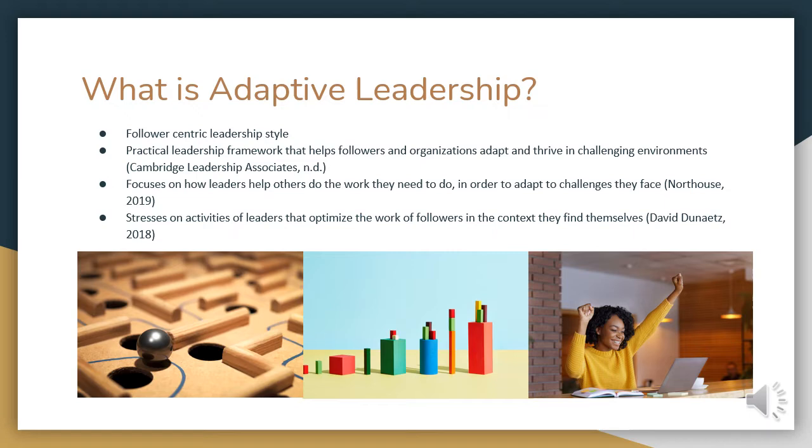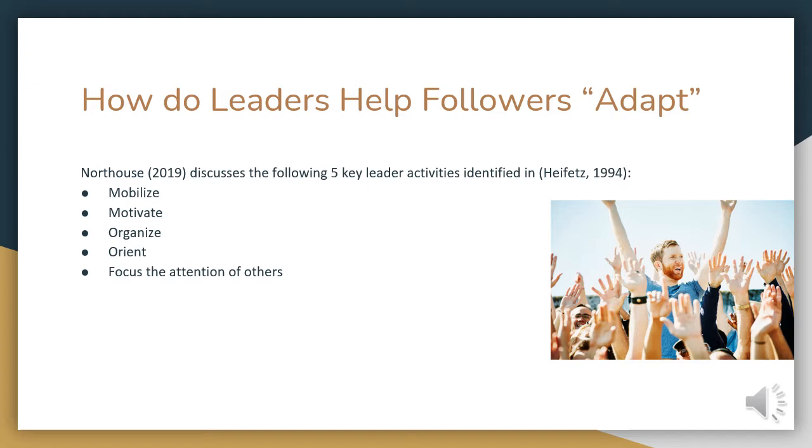So what is adaptive leadership? Adaptive leadership is a follower-centric leadership style. It provides a practical framework that helps followers and organizations navigate through changes and adapt and thrive in challenging environments. It focuses on how leaders help others do the work they need to do in order to adapt to challenges that they face. It stresses on activities of leaders that optimize the work of followers in the context they find themselves. Northouse discusses 5 key leader activities in adaptive leadership, namely mobilize, motivate, organize, orient, and focus the attention of others.